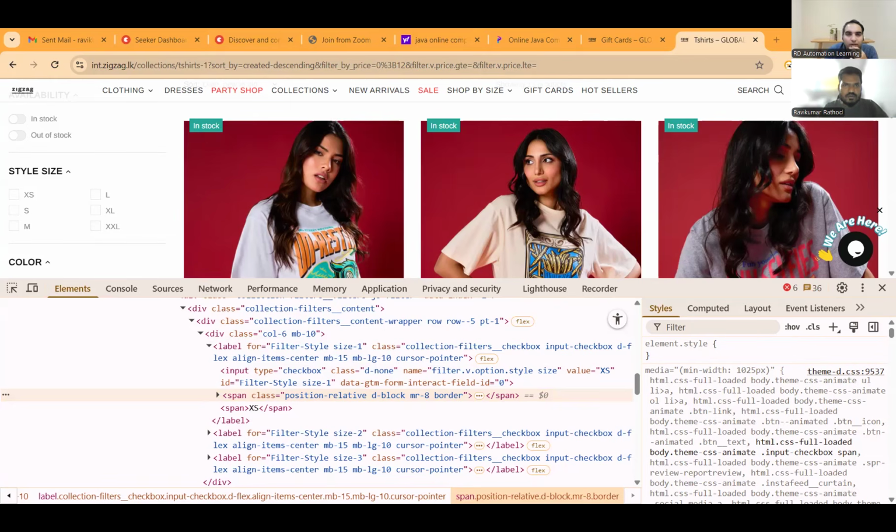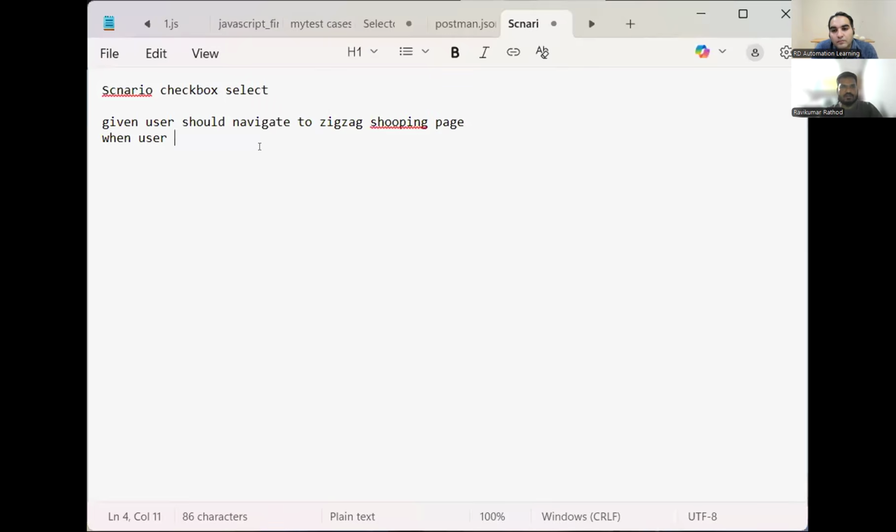Where are you writing the feature file? I'm writing on my notepad. Okay, can you share your notepad file? Okay. The screen is visible. Yes.